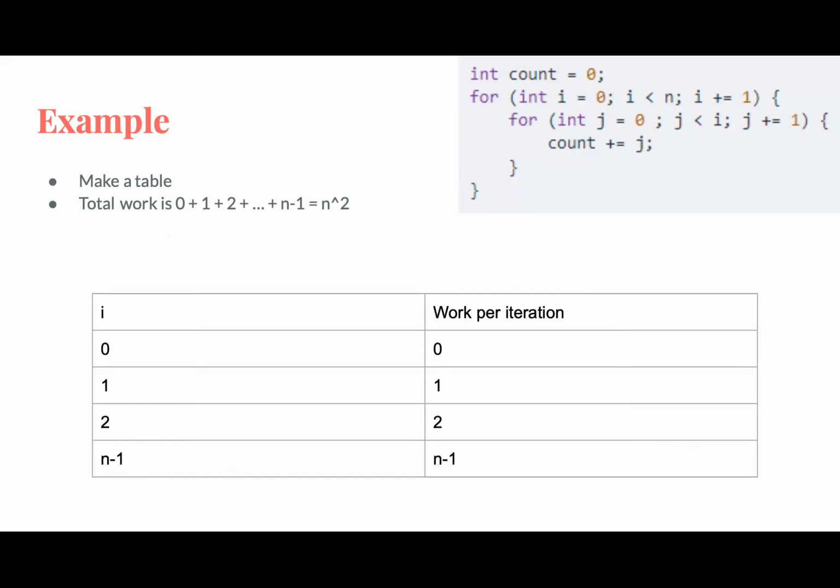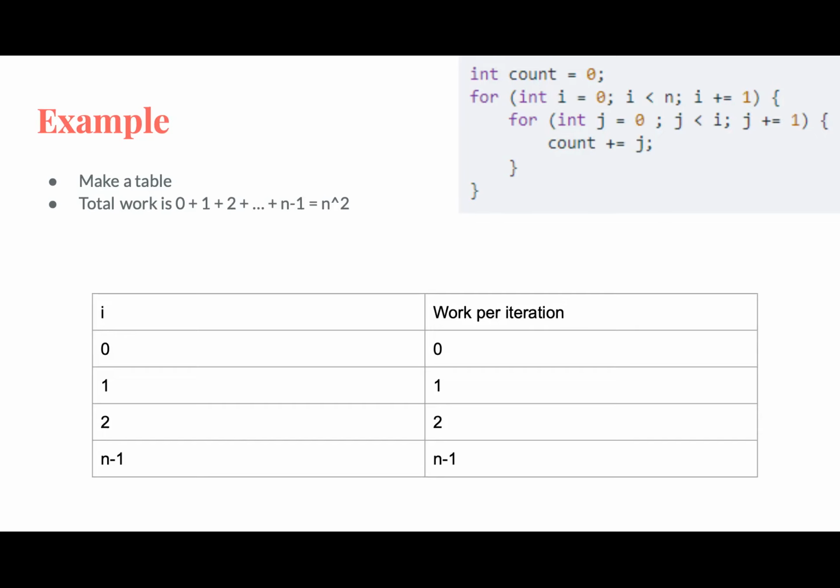Inside that for loop, count is increased by j. Count plus equals j is going to take constant time, right? Because addition operations like that take constant time. And we just want to keep track of the work per iteration.